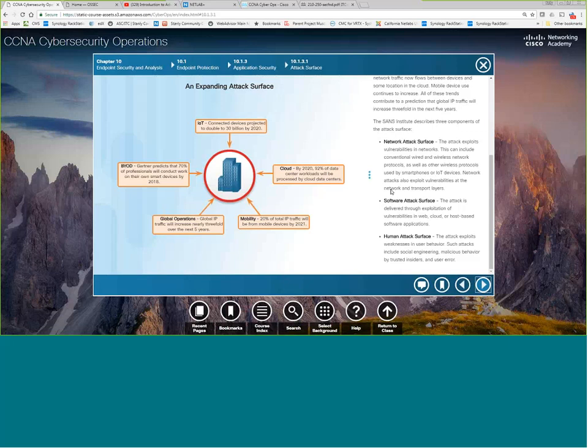But the reason I bring up Cisco Live is not just to gloat at the fact that I get to go, but to let you know that you would be amazed at the number of sessions that were on 5G. I was very surprised at the number of sessions. They are really pushing 5G and what 5G is going to mean to the mobility market. So that's something, 20% of the traffic. I actually think if 5G goes through, it'll be more than 20% by 2021. So that's something to keep in mind.